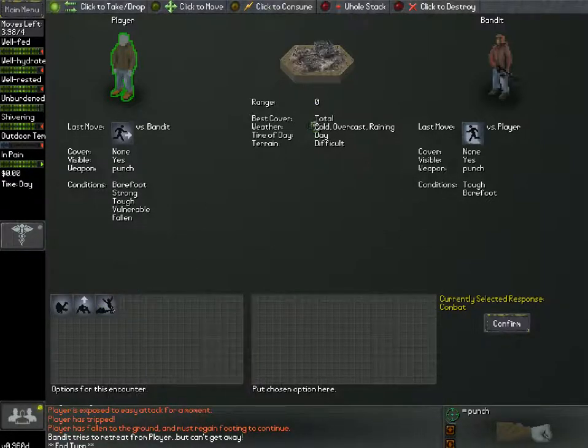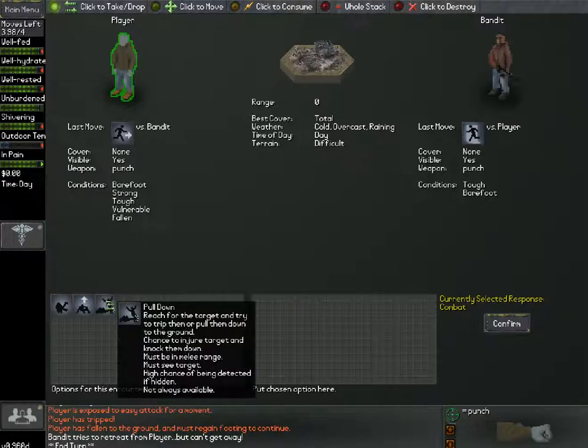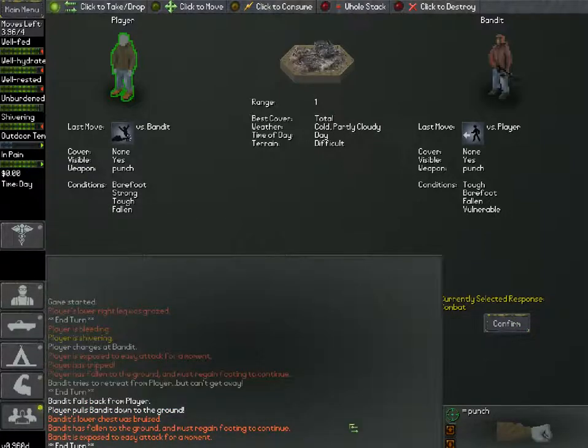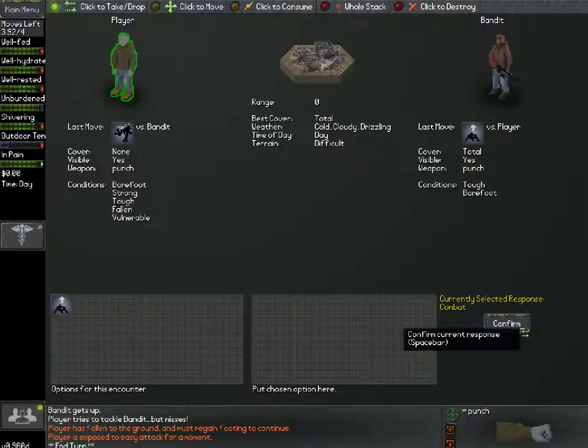Now I've got a bit of a choice here. I can either try and dodge if I think he's going to try and hit me, I could get up, or I can try and pull him down. So I'm going to try and pull him down with me. Player pulls bandit down to the ground. Bandit lower chest was bruised. Bandit's fallen to the ground and must regain footing to continue, and is exposed. So if we get up very quickly, and he did actually manage to get away a little bit. So we're going to try and tackle him. We missed and we fell to the ground instead. So we're both actually trying to get up here.